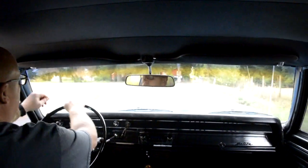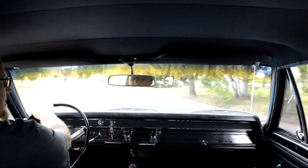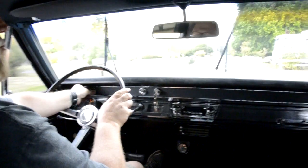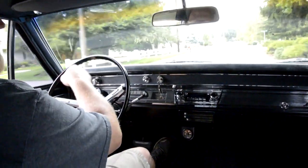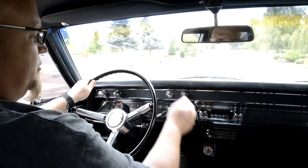So anyways, we're just out driving it. Just wanted to show you some of the stuff that works on it, some of the stuff that doesn't. It's got a nice dash pad. Here's the lighter, that works. Windshield wipers work. Your headlights work. You got your marker lights. Probably can't see that side in the video. It's got an external tach here, and it's working.